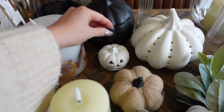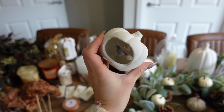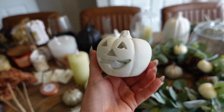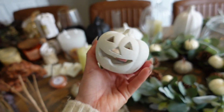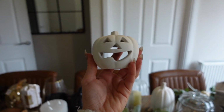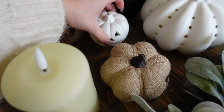These little pumpkins, oh my god, I love these. They are adorable. They are little tea light holders, so you pop a little tea light in the back. I picked these up from the Range last year. They were actually in the Halloween arts and crafts section for the kids, and you can paint them because they're like a porcelain. But I've liked to just keep them white, because they go with our autumn decor, and these on a dark night when you've lit the tea light inside of them are the cutest little things, because they just look like lit up tiny little miniature pumpkins.